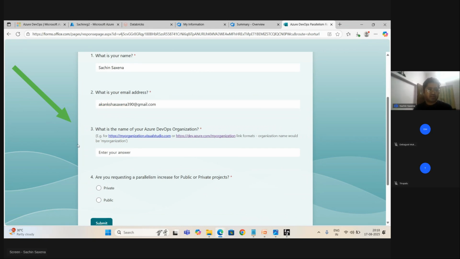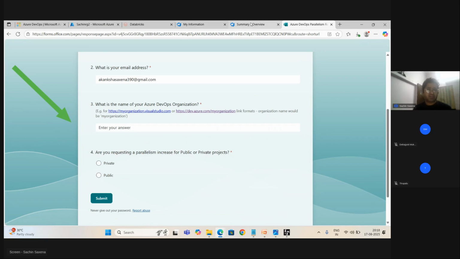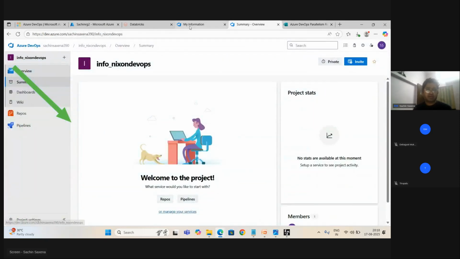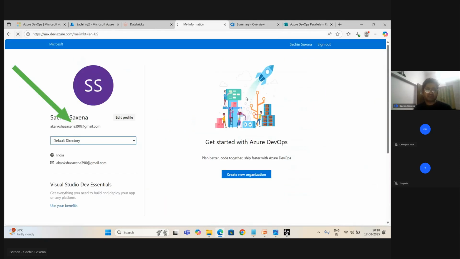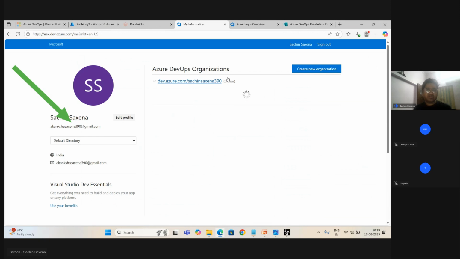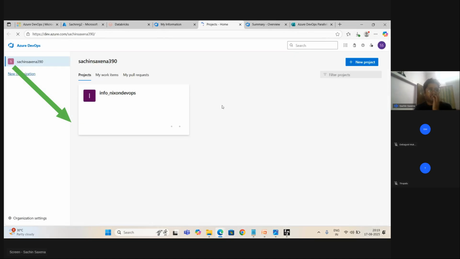So what's the name of the Azure DevOps organization? If you go here, click on this one, refresh this page. Can you see this is showing the Azure project name? Oh, this is the project name. This is the organization name. If you expand this or click on this organization name, you can see the organization settings.